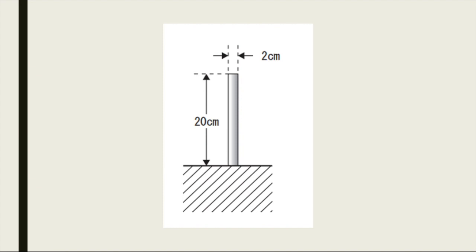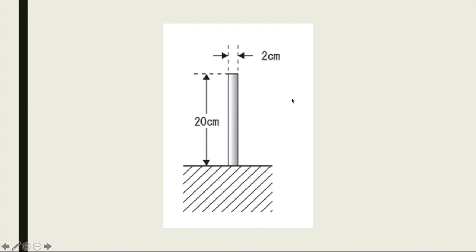So what is a goal pole? The goal pole shall consist of a 2 centimeter plus or minus 1 millimeter diameter cylinder rod in a color that is easily identifiable on the court surface. I'm not going to discuss the color again, as usually the goal pole and the gates are of the same color. But it is a cylinder which is 2 centimeters in diameter. We can see that there, 2 centimeters in diameter. Moving along, dot point 2, it says the goal pole shall be secured vertically at a height of 20 centimeters above the ground. So after you've hammered the goal pole into the ground, it needs to be 20 centimeters from the court surface up to the very top of the goal pole.